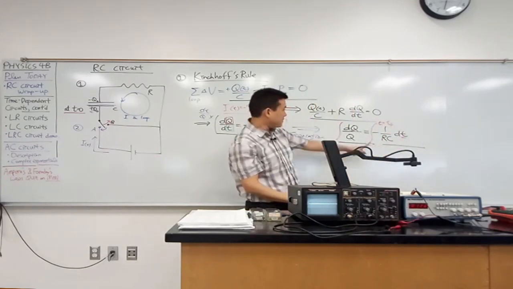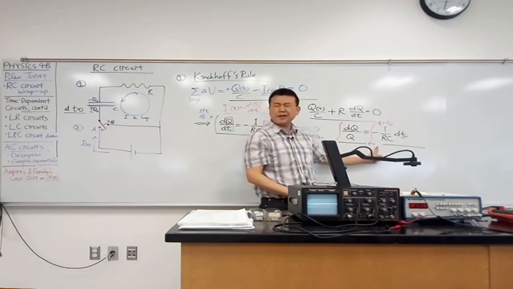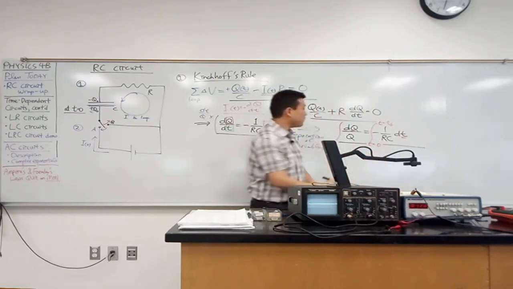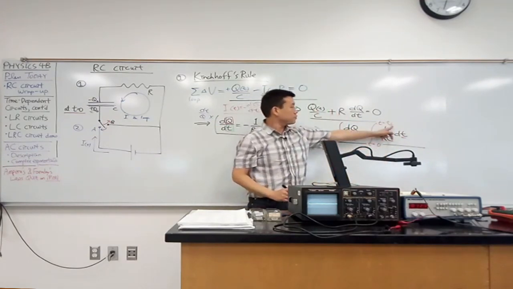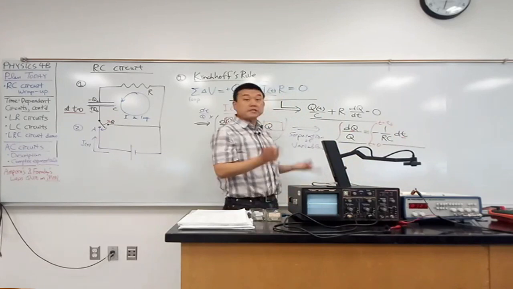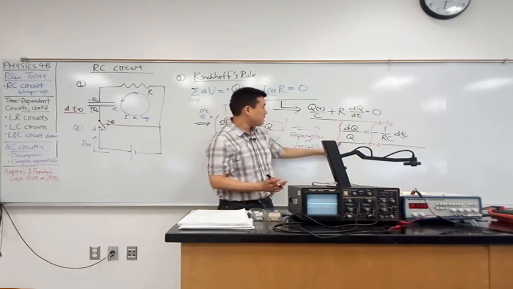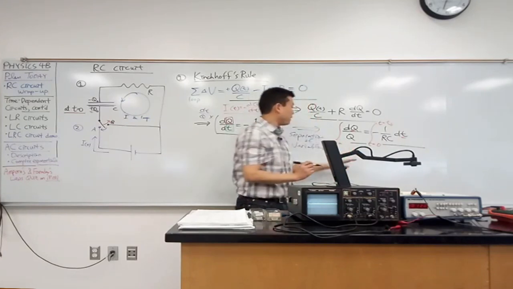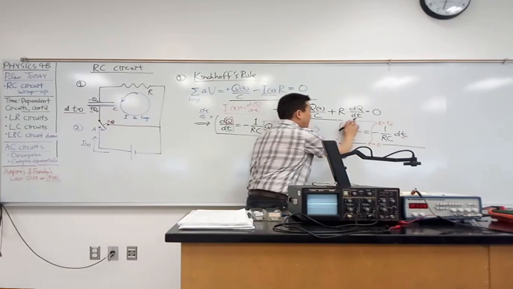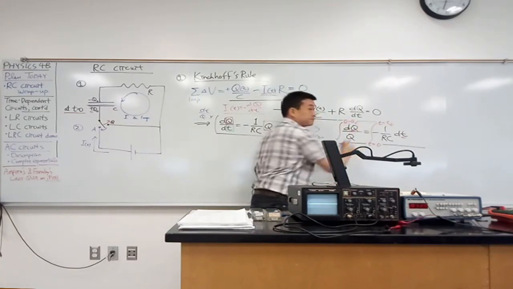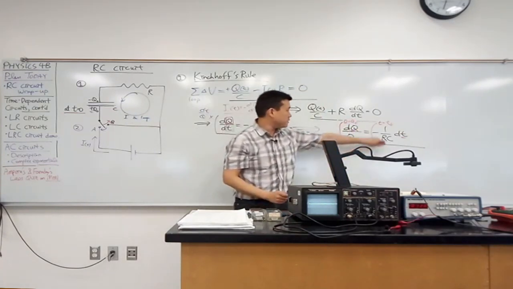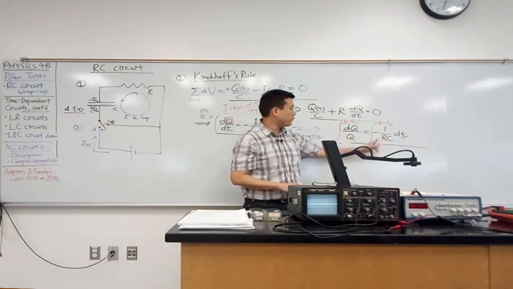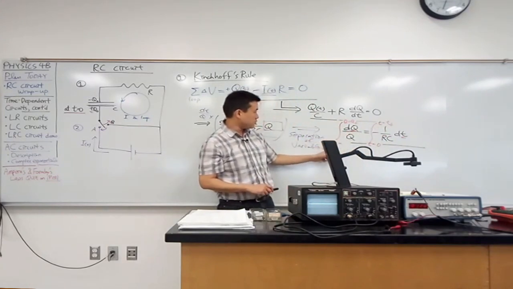Right? And as this variable is changing that way, what was the initial value of time? The way I'm trying to set it up, 0, right? All right, so initial value 0. So as time changes from 0 to some final value, this is the statement I'm making when I set the limits here. I say, all right, my charge q is going to go from some initial value that I will write down soon to a final value which I'm trying to find. So when you put in this limit, you are making that statement. You are saying, as this one variable changes from one to the other, this other variable changes from one to the other.